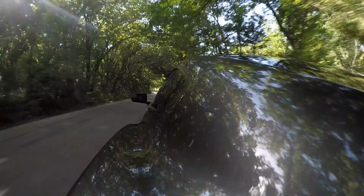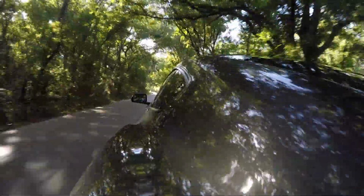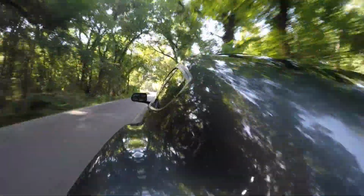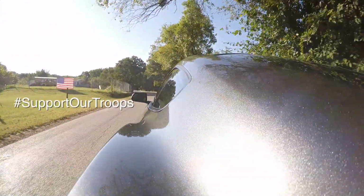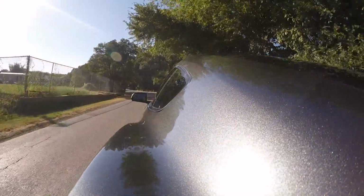Hopping into the driver's seat of the Mustang, I am left with a couple of thoughts. The first one, that I am definitely still in a Mustang, so that's really comforting to know that Ford didn't change the design too much from the S197 to this S550. The second reaction is I definitely feel more in place.